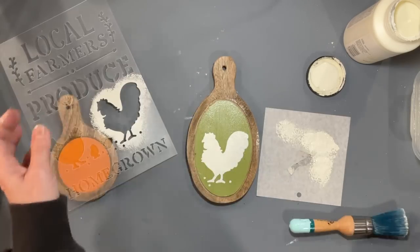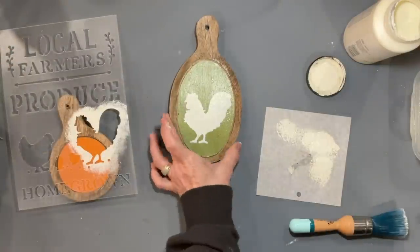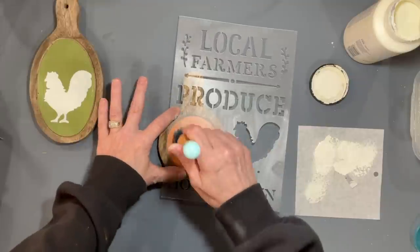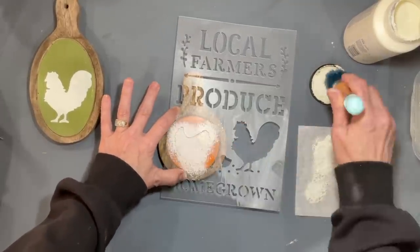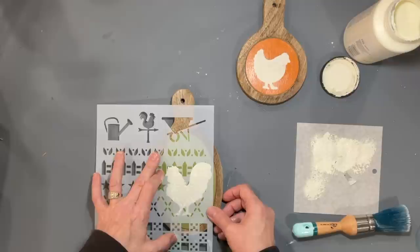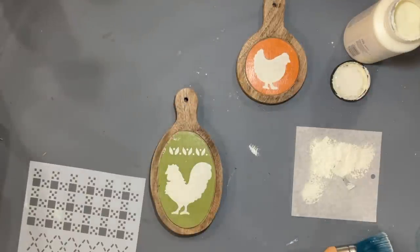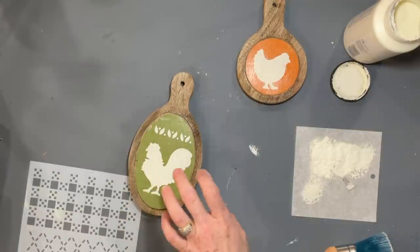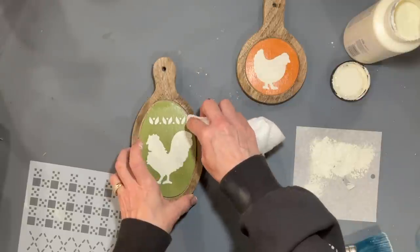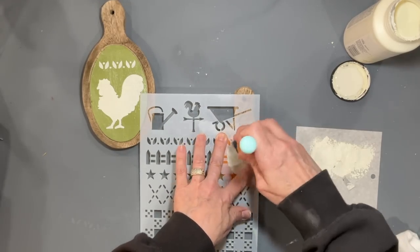What I'm going to do is just stencil these — a rooster and a chicken or hen, whatever you want to call it — one on each board. The stencils have these little dots around the rooster and hen and I just wanted to go ahead and clean those off. I didn't really want them on here, so I just took a baby wipe and wiped them right off. Once I got those stenciled on, I decided I wanted some of these little faux tulip petals — I'm not sure what they are, but I put just a few above each. I only put one above the hen, just to give it a little bit more detail.